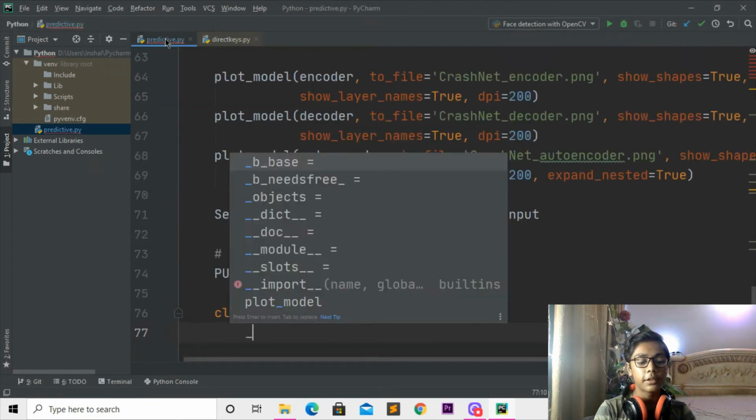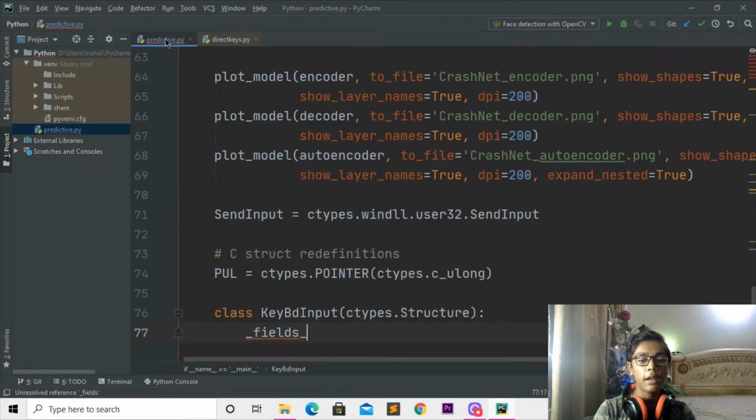Then after that there's then fields. So here I'll be writing that, writing this underscore again here. So when you've done with that, here I'll be coming writing equal, then here I'll be writing a square bracket in that. Then you have to do one thing like write wVk like that.